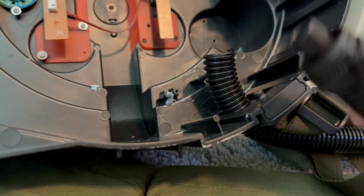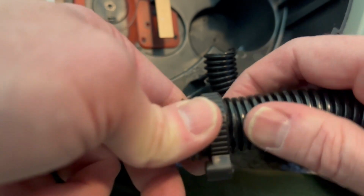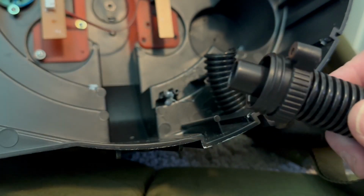So here's that Hasbro piece. So we just slip that on there and just kind of pull it up. I use a little pair of needle nose pliers to kind of pull it up over the prongs, but once it's in there, it's on there really good, and this kind of swings freely, which is nice.